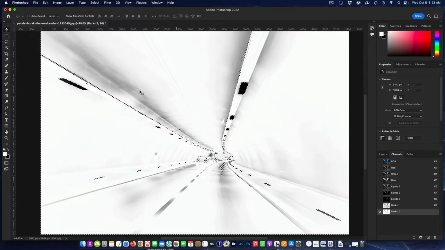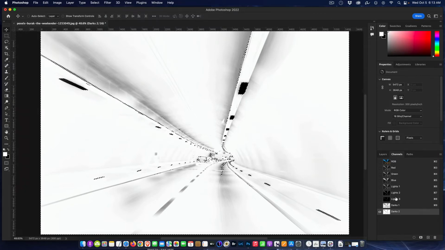Now, this is what starts getting people's brains confused, right? They see all this brighter image in the white, and it gets them confused. Just keep saying the mantra. White reveals. Black conceals. So on the darks 2, what am I going to affect? Anything that's in white. But I'm not going to affect anything in black. All right.